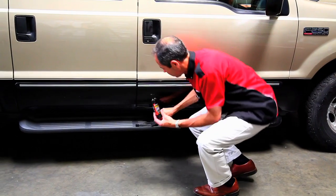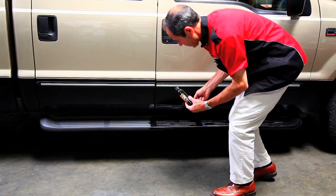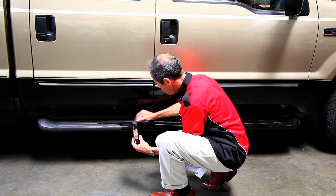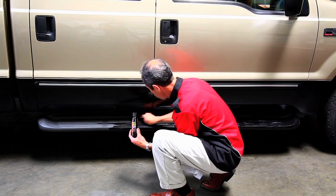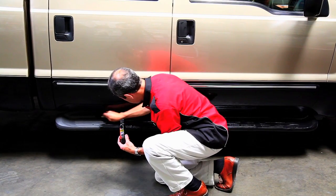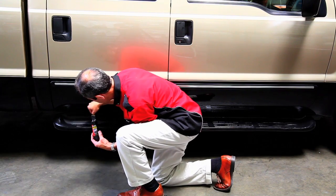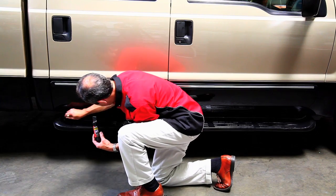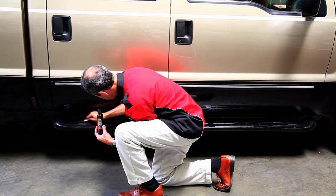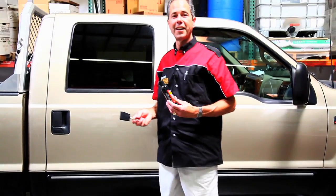You can see already, that's looking pretty good. Here's our before and our after. When this truck was new, the running board was nice and jet black. Let's put a little more squirt on the running board. A little soap and water, and I'll get it right off my hands.